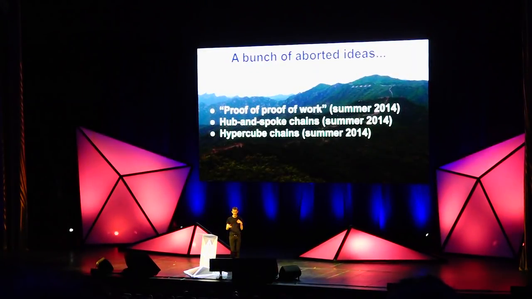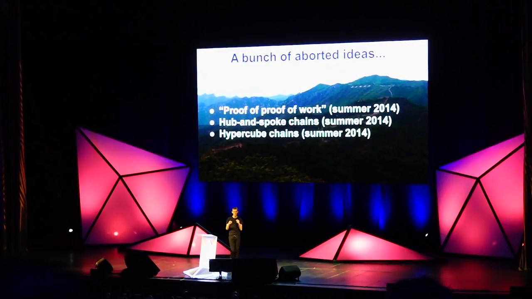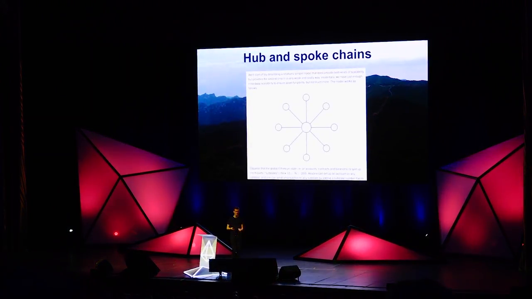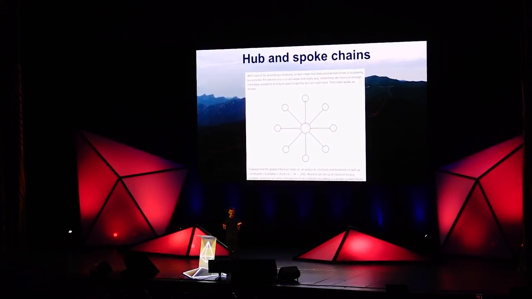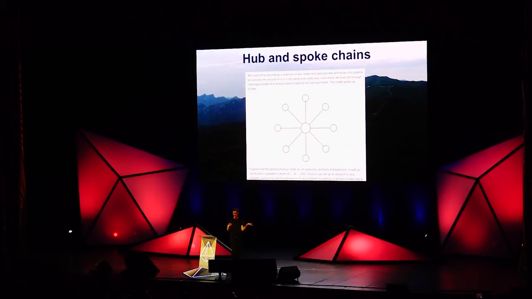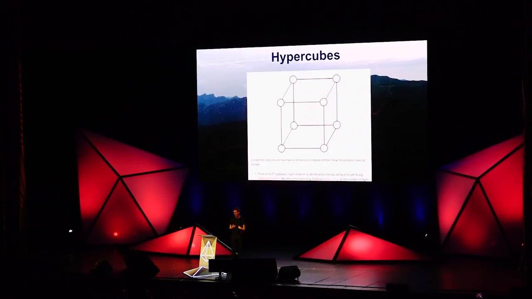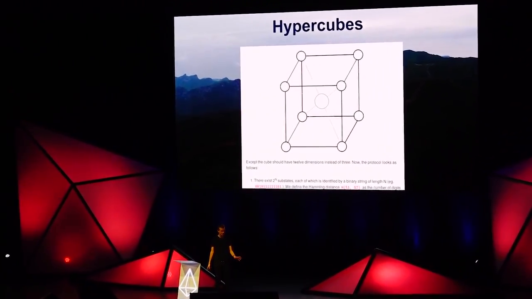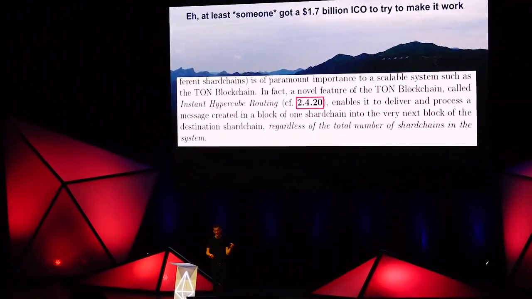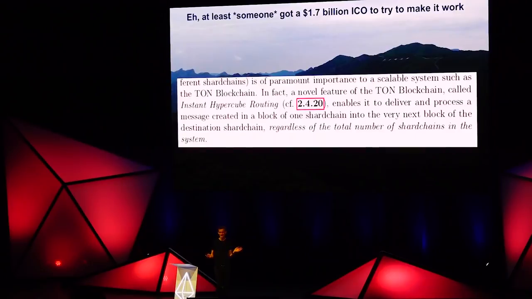So what happened in 2014? We went through a bunch of interesting and aborted ideas. Proof-of-proof-of-work was a suggestion to try to improve scalability. Hub and spoke chains — basically you have one chain in the middle and a bunch of chains on the edges. This was a very early scalability and sharding proposal that tried to improve scalability for local transactions, but not for transactions that jump from one shard to another. Hypercubes — basically the same concept except the cube should have 12 dimensions instead of 3, to get even more scalability. Unfortunately, this idea ended up getting abandoned, but someone else has a big ICO to make it work, so happy someone's trying it out.